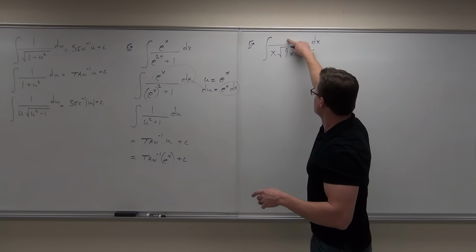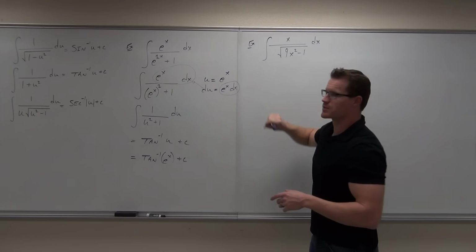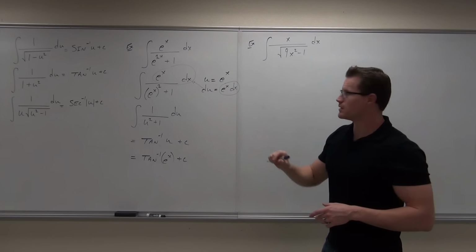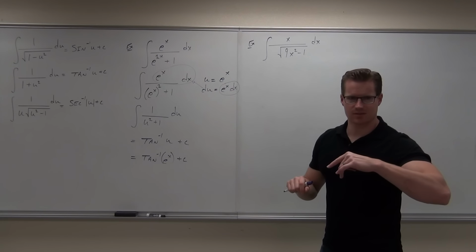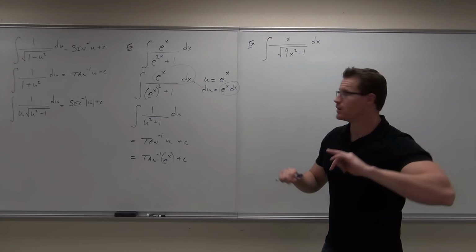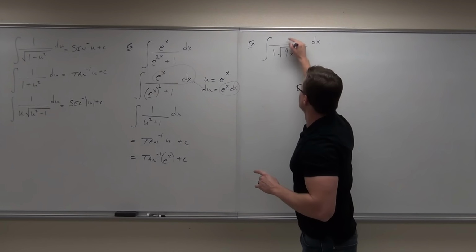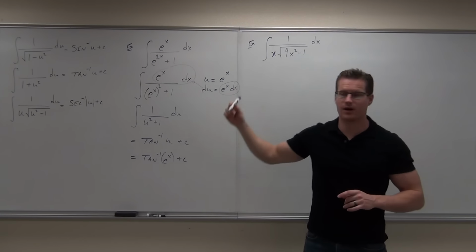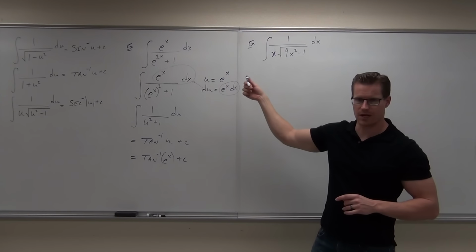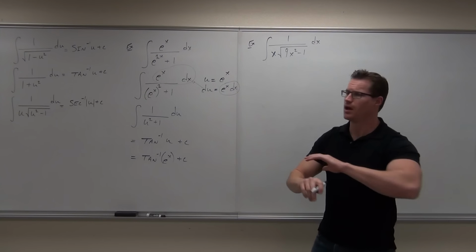Possibly. If the x was here, absolutely, yes. Do you see why? The derivative is 18x. Do you see that? The x's would go away. If the x is not here, if the x is here, oh wait a minute, sorry, my bad. That's 1 over x. No, the derivative of this is not 1 over x. Does that make sense to you? Yeah. The derivative of the substitution has to be there. If it's not, then it will not work.